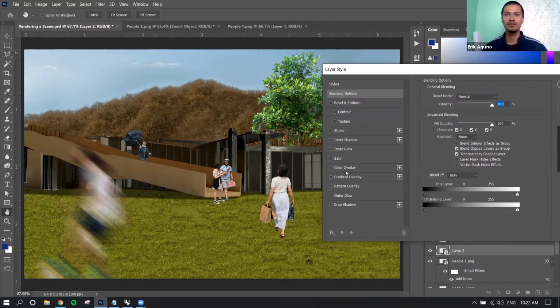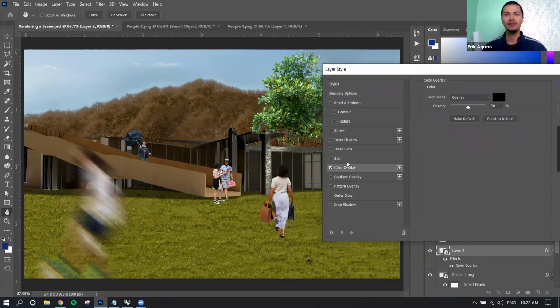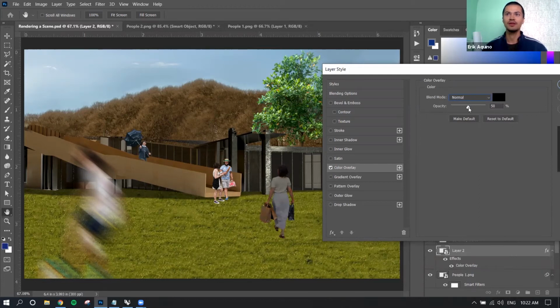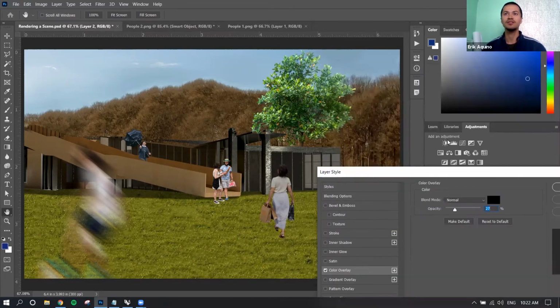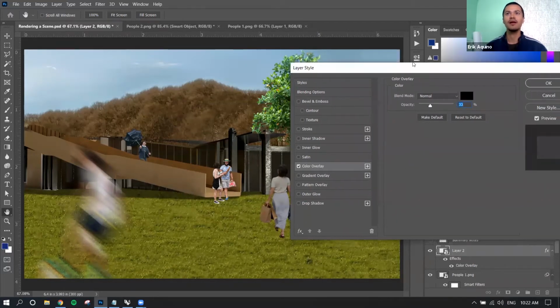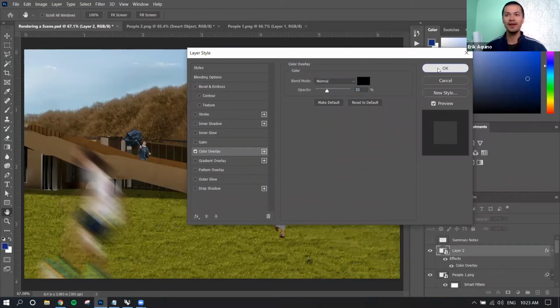Some ones that are useful are color overlay. So if you have shadows or you don't want your content to have too much information, just be a flat color, I would choose this. Keep the blend mode at normal, so then the color would just be applied as a flat color. And you could adjust the opacities for this. So this makes it easy if you're not comfortable with the adjustment layers for brightness levels and curves to darken or lighten an image. Okay, so I'll apply this effect by clicking OK.